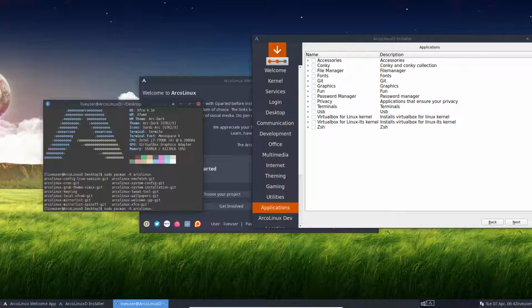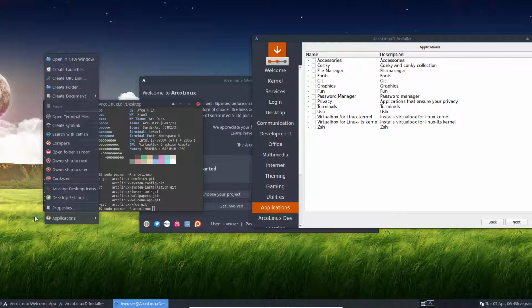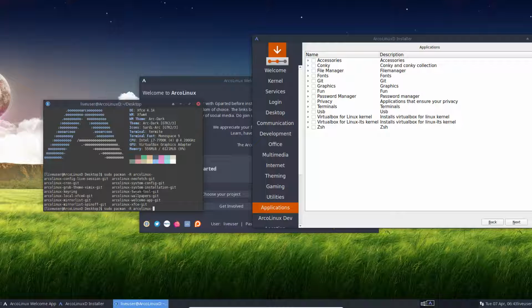ArcoLinux. So we have some wallpapers, and the welcome app is here. That's the thing here. XFCE kit, that's necessary for Thunar to have these custom settings. The tweak tool, obviously. System installation stuff is important. System config is important. NeoFetch is just nice. It's this thing up here. The mirror list for other people, so the spin-off for Brad and for Peter. Mirror lists for us. The local XFCE4, so we don't get this annoying question, do you want to start Termite or something else? The keyring, well, signing the packages.